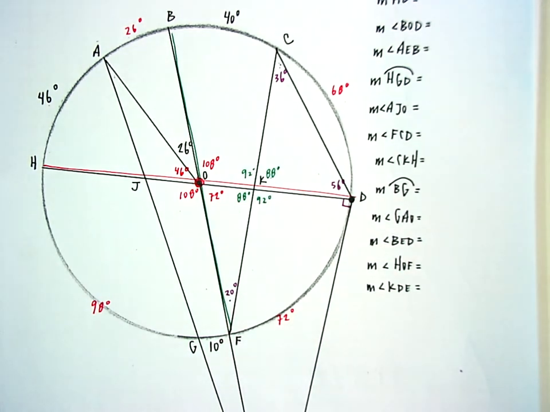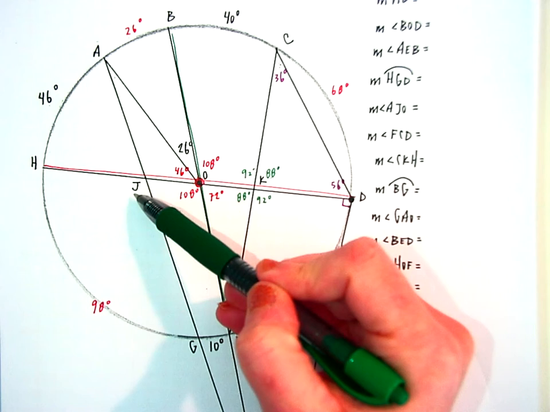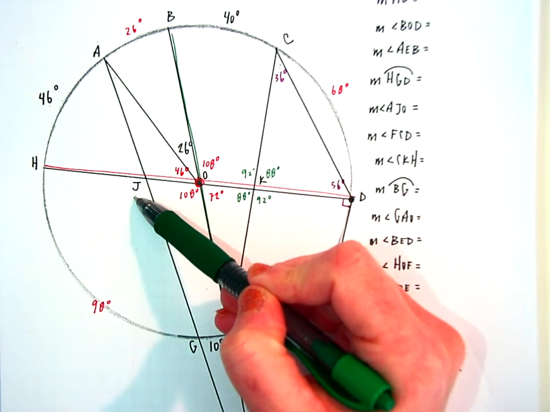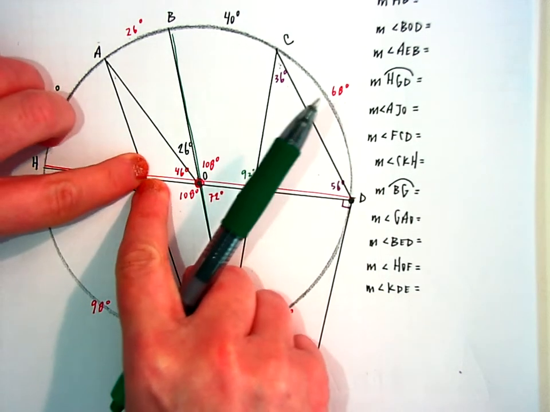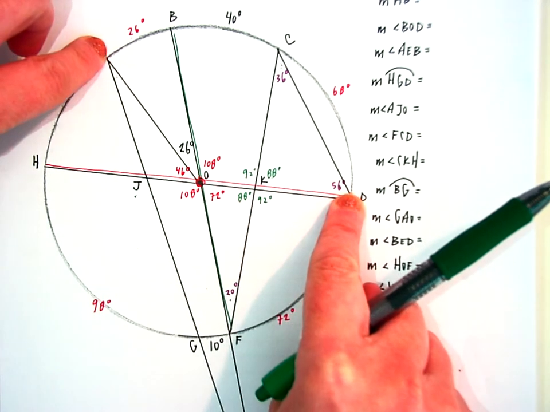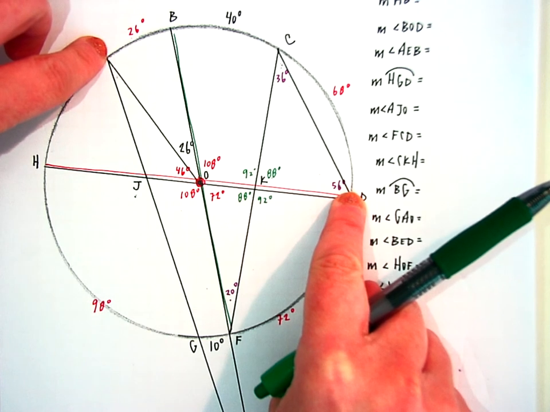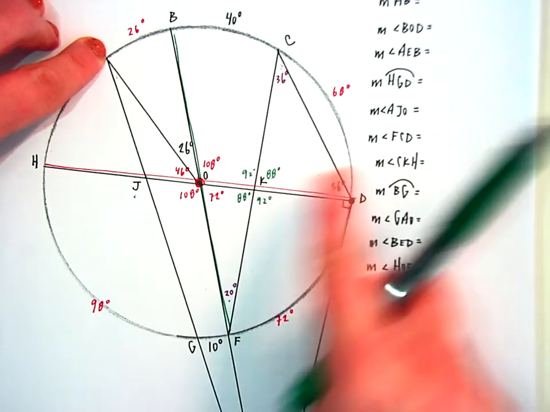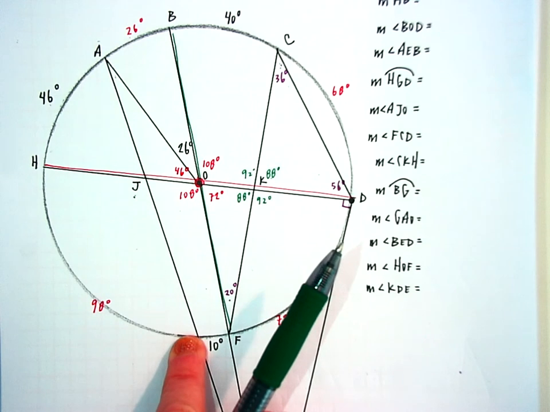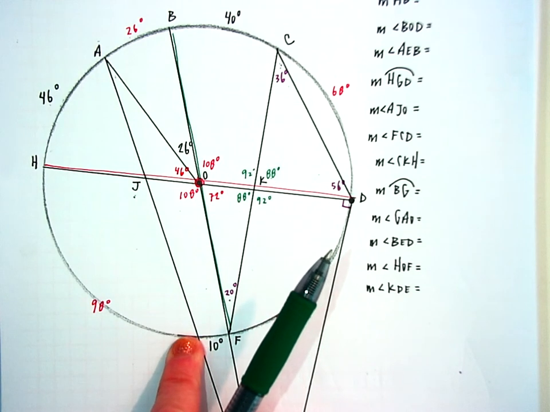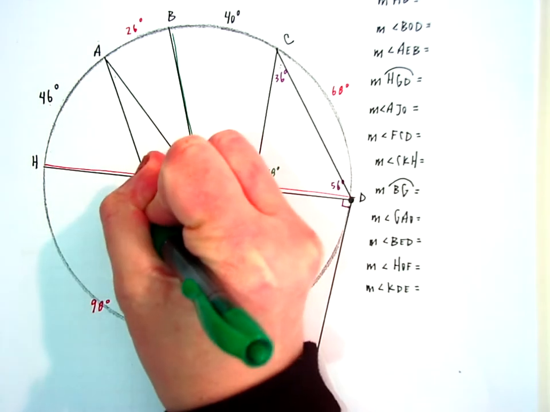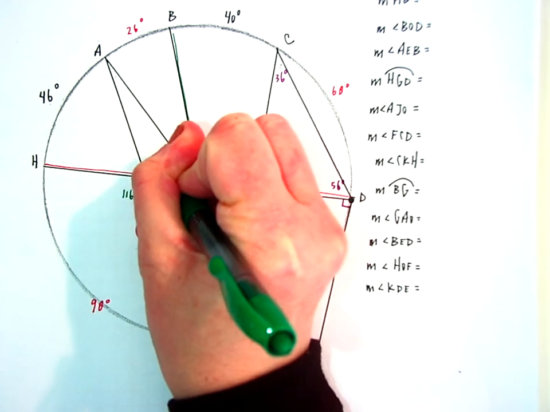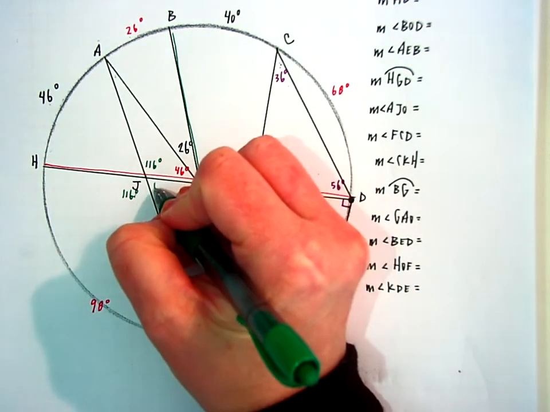Okay, as I move over to here, let's say that I look at where J is and I want that angle right here. So I just need to figure out what the two intercepted arcs are. So if I trace that down, I have 98 here. And then here my other one will be 26, 40, and 68 all added together. So if I add up those three measures and the 98 and I slice it in half, let me see, what does that sum to? It summed to 232. So if I take 232 and slice that in half, I get 116 right here, and then vertical angle 116 here. Okay, linear pair, 64.